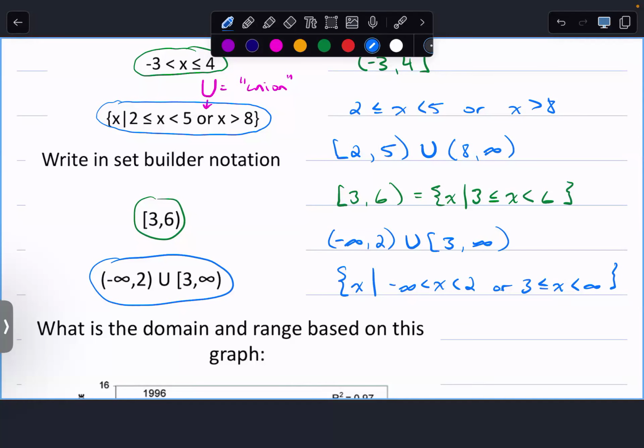One thing to note is you have to be really careful to not use the word and, right? Because is there an x where it's both of those at the same time? An x that is both between negative infinity and 2 and between 3 and infinity? No, right? So then you've got the empty set, but we don't worry about that. And so then you would have no values in your domain if that's what we're talking about. Okay. So we're going to warm up to set builder notation, but now you've kind of seen it. But it is really just working with the inequalities and stuffing that in as your criteria and just a fancier way of writing it.